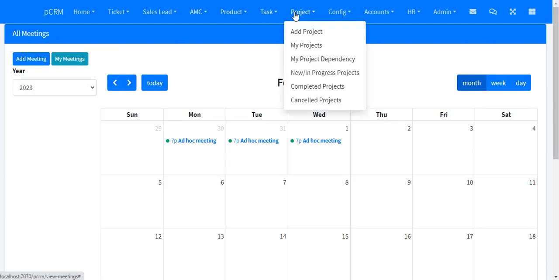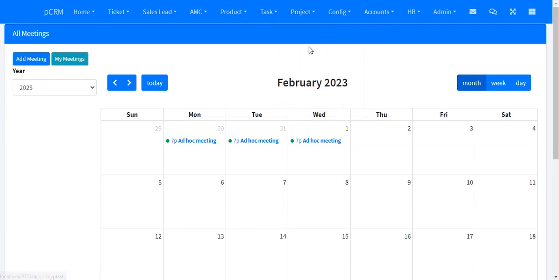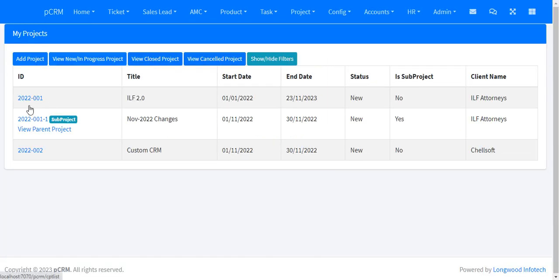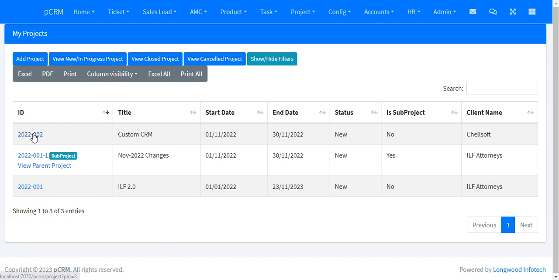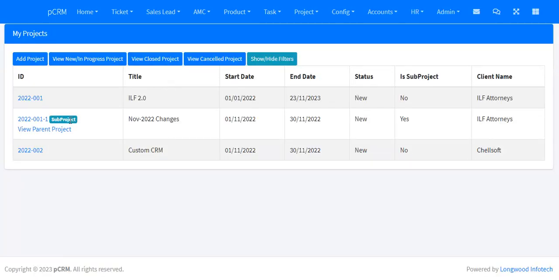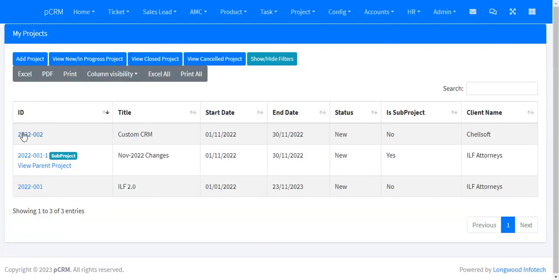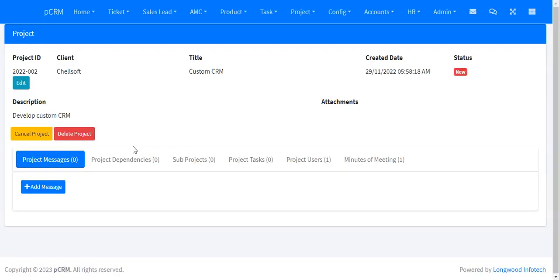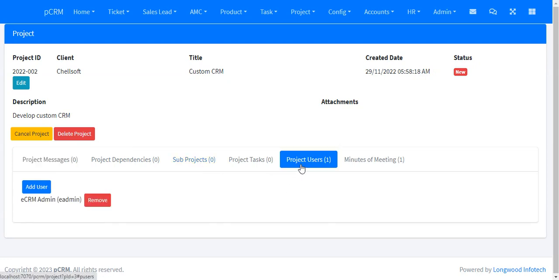Okay, I just went over the projects, right? My project, adding a project, and what can be done inside a project, right? Project tasks, right? Okay.